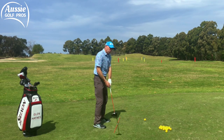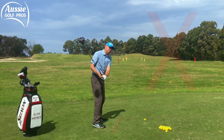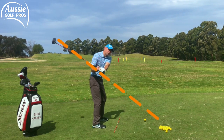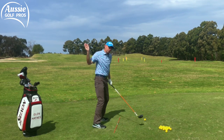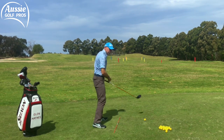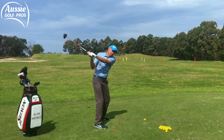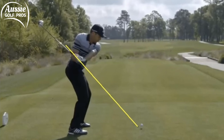Another common power loss is a steep swing plane. If you're getting the shaft very vertical into the downswing, you're going to lose a lot of power — the hands and arms are working to generate all that force and you're not able to use the body. If we can get the shaft laid off, pointing at the golf ball in the downswing or even just outside of it, we start to get this slingshot effect. The shaft is in plane and in sync with the body. It really doesn't matter what the backswing looks like as long as you're getting nice and shallow with the downswing — we see Sergio Garcia get right down there, that's a very powerful position.